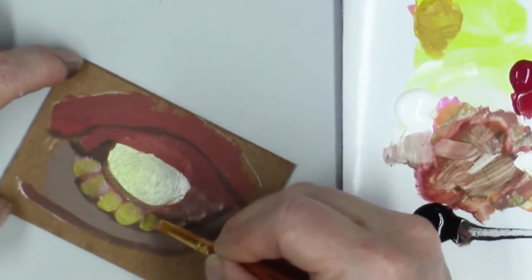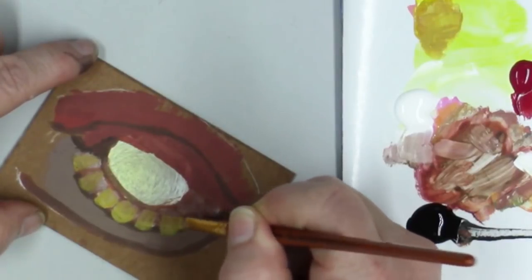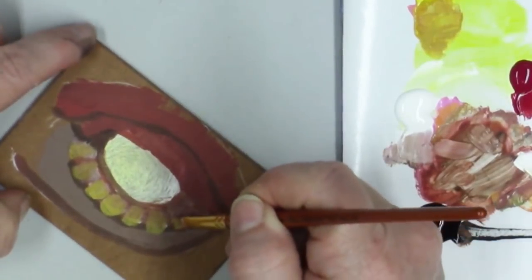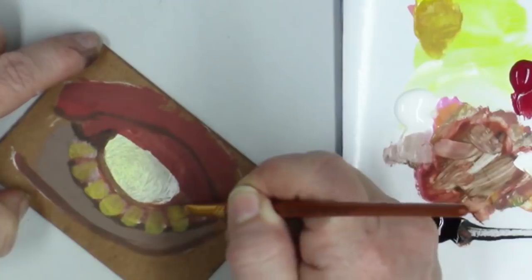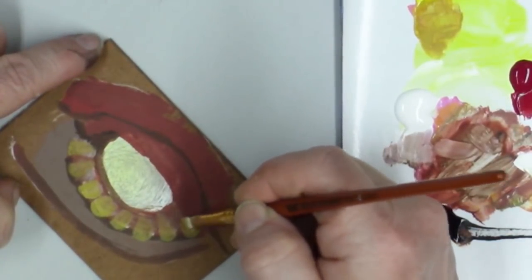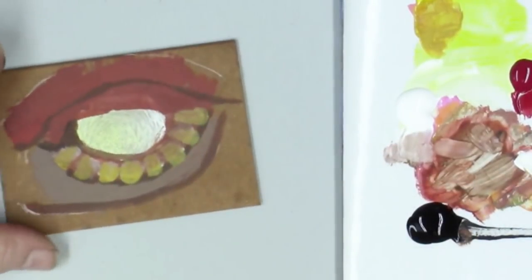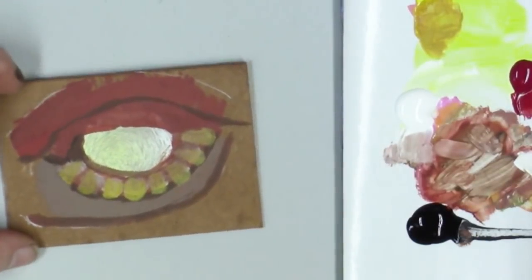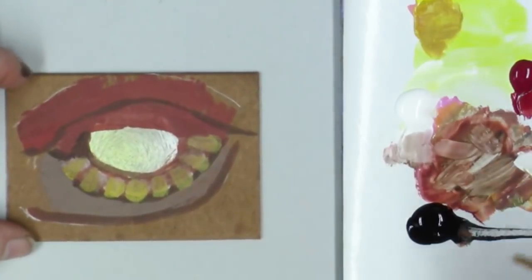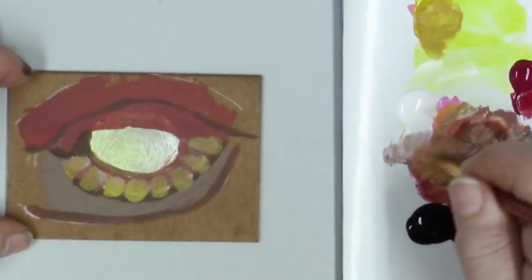I like being able to use the gouache. Holbein's gouache is so nice. This acrylic gouache, I'm really enjoying it. There's lovely pigment in it. It almost looks like flowers now, doesn't it? Flower petals. It will get kind of that look every once in a while.